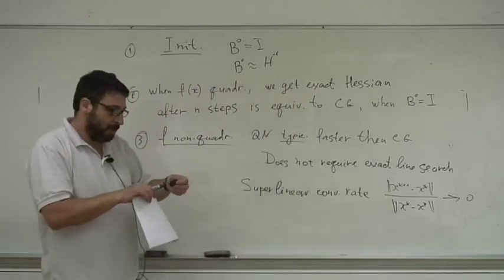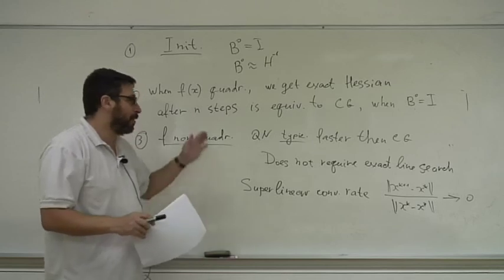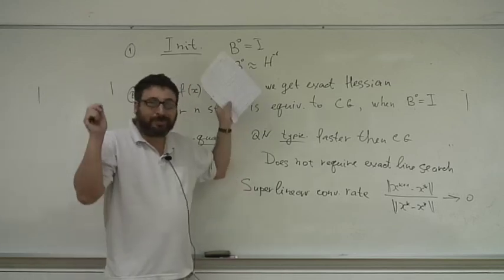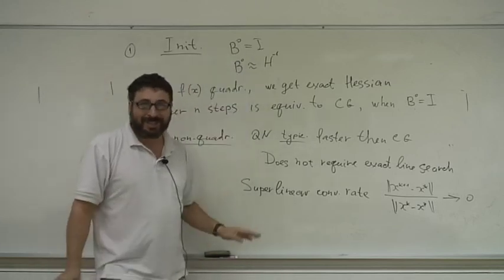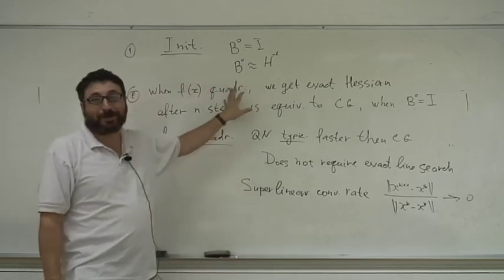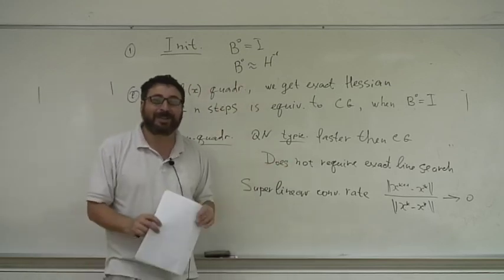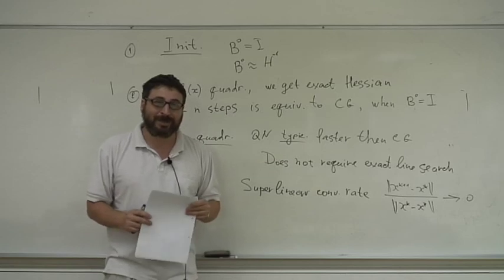So this is a general recommendation. If you have not too many variables, not much more than several thousand, just first try Quasi-Newton and then see whether other methods can improve. Thank you.